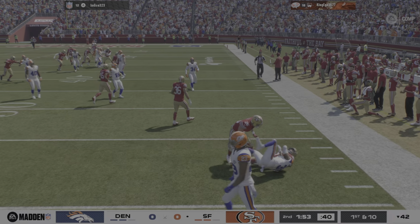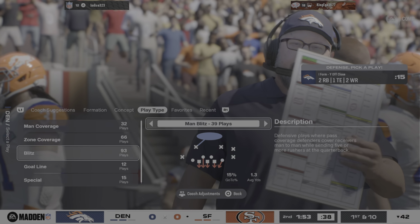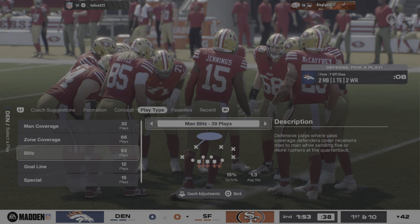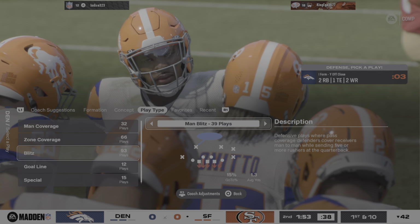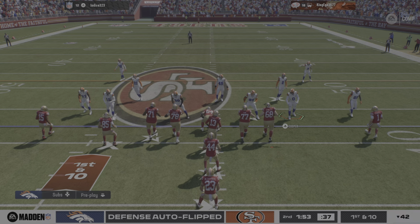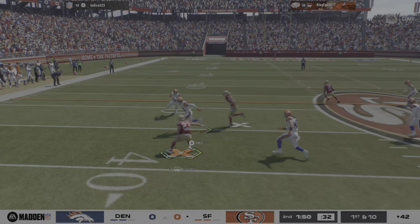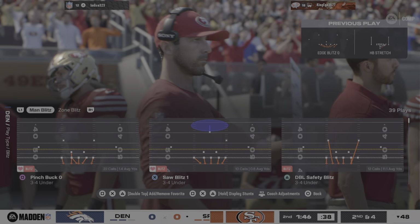He takes this in on his side of midfield, and the coverage team is there as he fields it, so almost nothing on that return before he's stopped at their own 42-yard line. The 49ers find themselves in a great starting spot here. 1st and 10 coming up. On the ground to begin the drive with McCaffrey, and he powers ahead for about 5. It's going to be 2nd and 5.